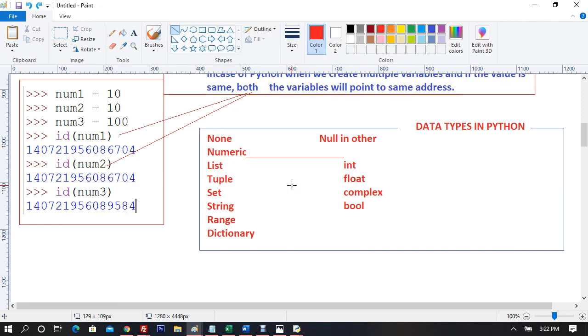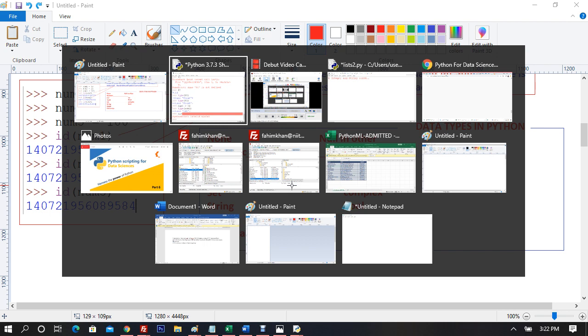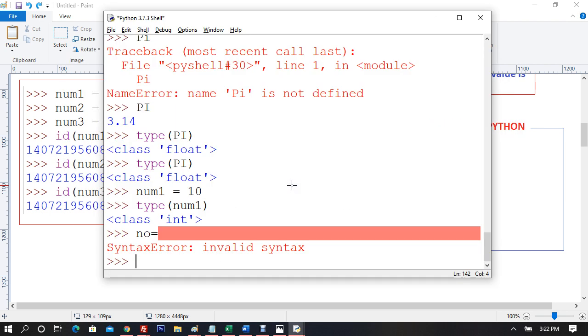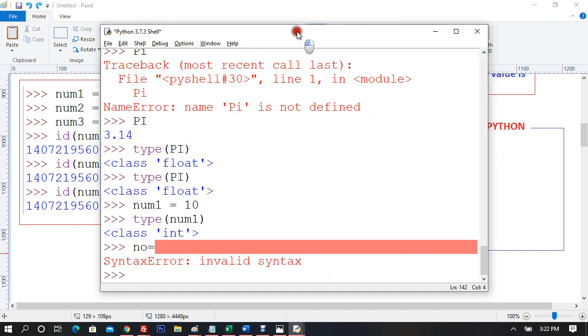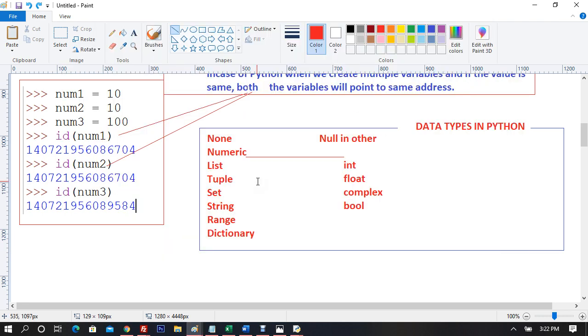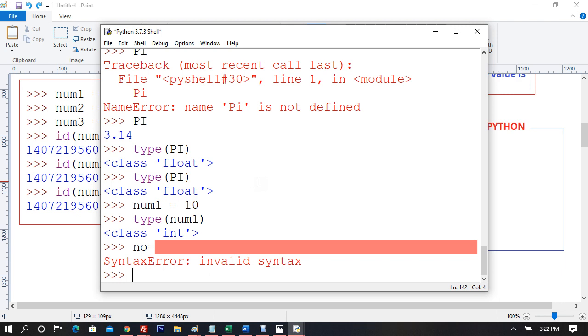So we can print the type of any data type. Now what is complex? I'll just show you complex. We've seen float, we have seen integer. What is complex now? Have you ever seen numbers like a plus bi, right? These are known as complex numbers.